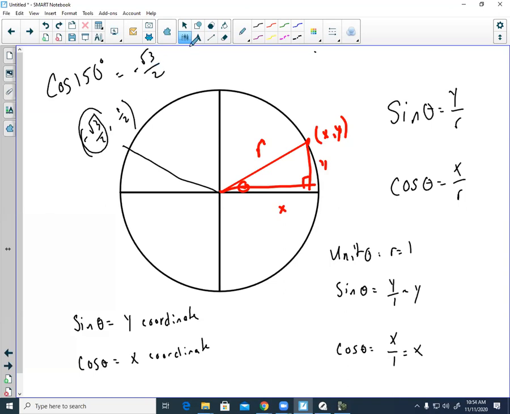Your unit circle makes it so you have to do absolutely zero work to figure out what the cosine and sine value of something are, as long as they're nice angles. If they're not nice angles, I likely won't ask you to solve them. So the angles on this are the angles that I'm going to ask you to solve most of the time. That doesn't necessarily mean I'm only going to give you angles like 150 or 30 or 60 or 240. I'm not always going to give you those angles, but if I do, I expect you to be exact. So if your angle shows up on the unit circle, I expect you to keep it exact, okay?